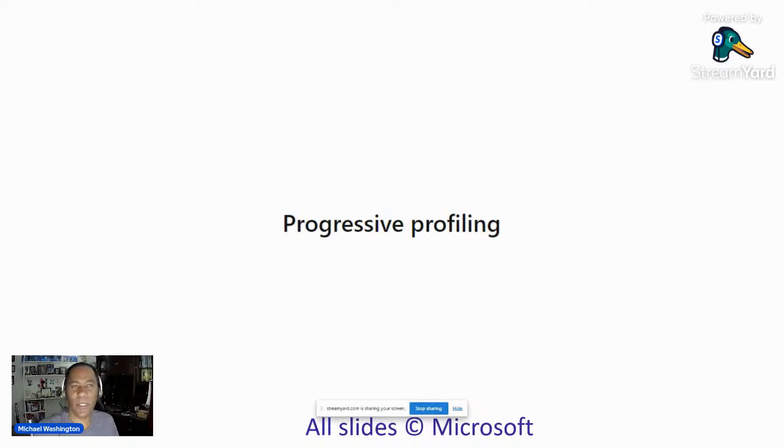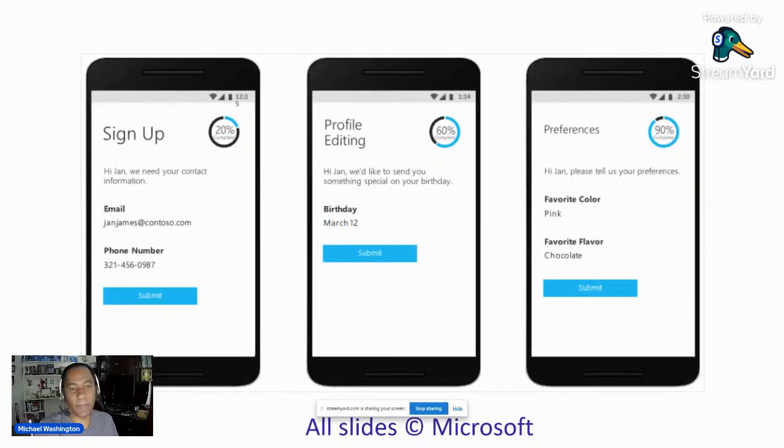There's a ton of features that Azure B2C offers. However, one of the nice ones is progressive profiling. Reading from left to right, the person signs up. All they have to provide is, for example, say you're going to ask for their email and their phone number. The next time they sign in, you can say, oh, we also want to know your birth date if you want to provide that. The next time they sign in, you can ask them for their favorite color. Again, all this is completely customizable by you. What you gather is totally customizable. And this entire flow is completely customizable by you using custom policies.